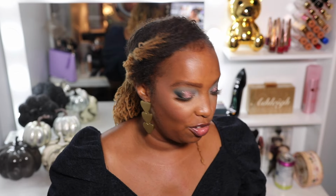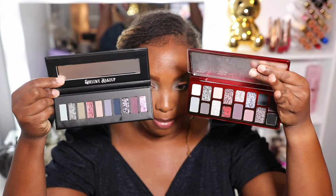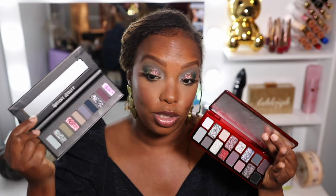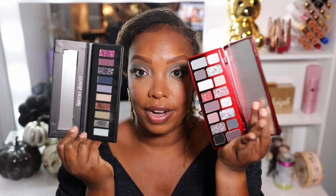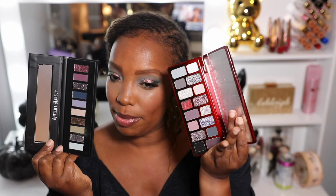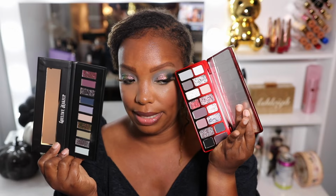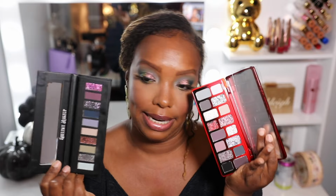So as you can see, there is a tiny bit of crossover. She even does a swatch on Instagram where she swatches both, but I definitely feel like both of the palettes have a place in my collection. This is definitely more cool tone. This one you can get a little bit of a warmer tone look, especially with the shimmer shade that I have on the lids right now. So both very gorgeous. This one reminds me of the new Bella Beauté bar that's coming out, the Vamp palette. I do plan on picking that up. I think that comes out on Friday. I've never tried them before, but I do plan on picking that up.